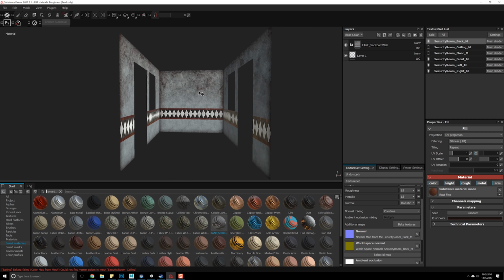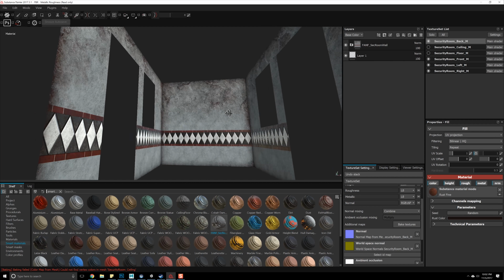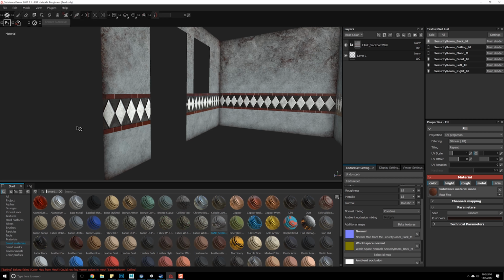Now we're going to have to do the ceiling and the floors. Okay, this video is getting a little long. We're almost at 30 minutes, so I'm going to stop and pause it there. Fingers crossed that the technique I learned for making sure that I can actually export these things out properly is going to work. And then I'll see you in the next video where we'll do the ceiling and the floor. We'll export everything out, get it into Unity, and see how the new security room looks.